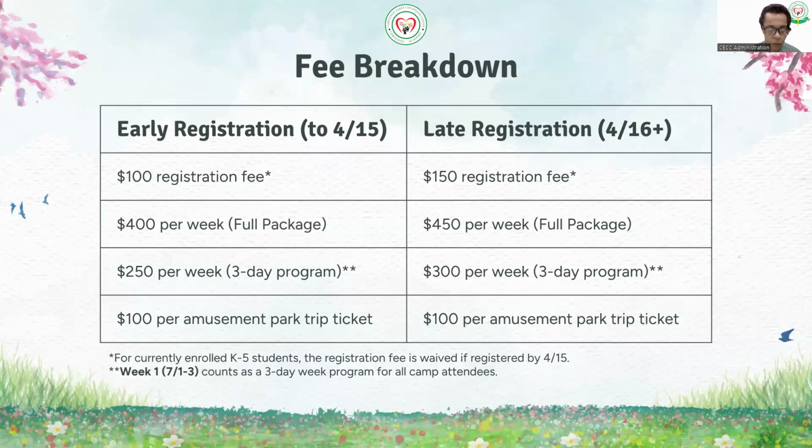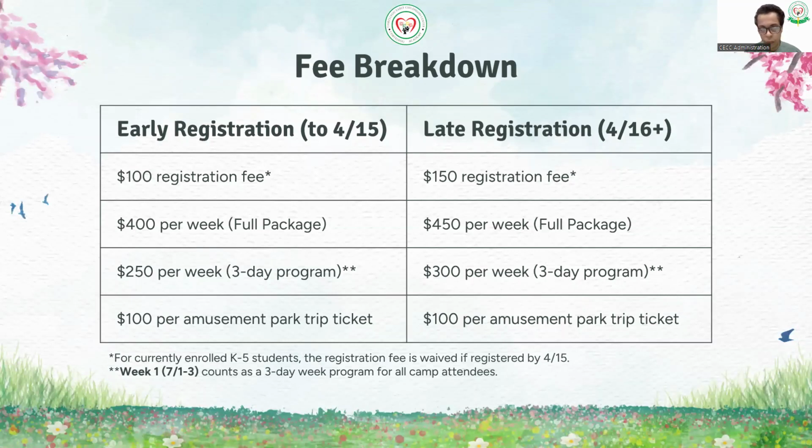The $100 registration fee is applicable for outside families that are not attending our current nursery, 3K, or kindergarten to 5th grade. More specifically for this meeting, it's usually kindergarten to 5th grade. Our K to 5 students would not have to pay the registration fee if the family registers and submits an application by April 15th. Otherwise, there is a $100 registration fee for other outside families that are attending.